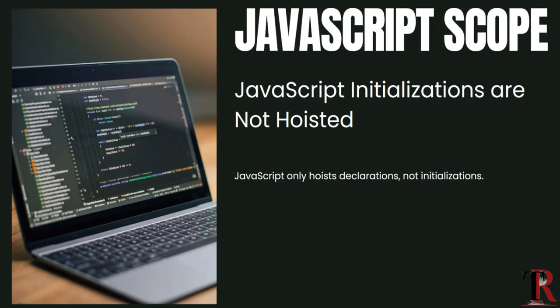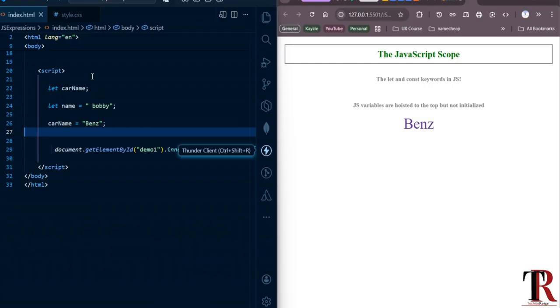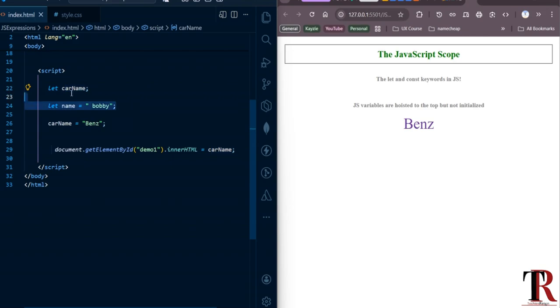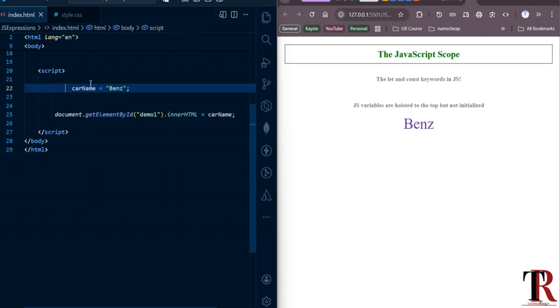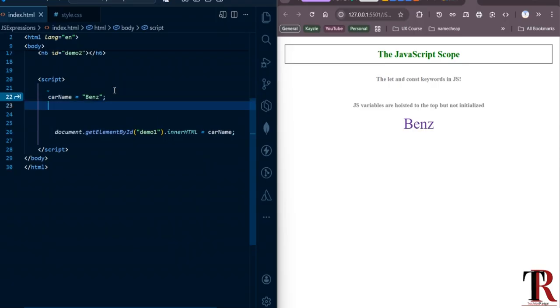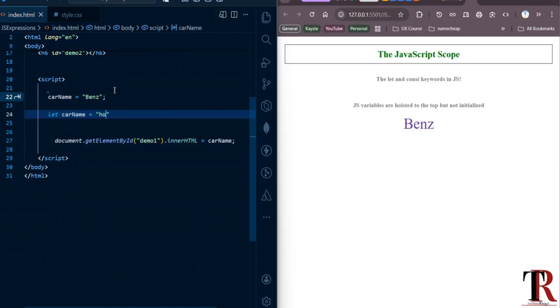Only declarations are hoisted. For a quick refresher, what that simply means is this: if you have something like car name equals Benz, this is hoisted. This is the declaration. But the initialization, doing something like let car name equals Honda, is not hoisted in JavaScript.